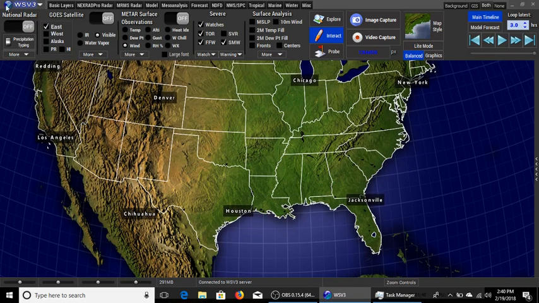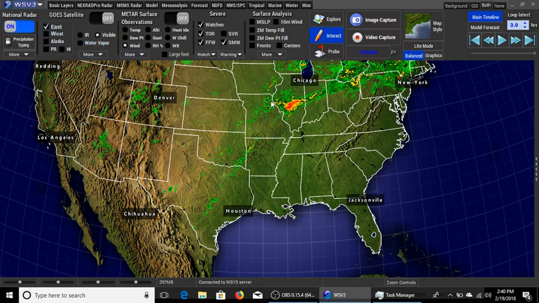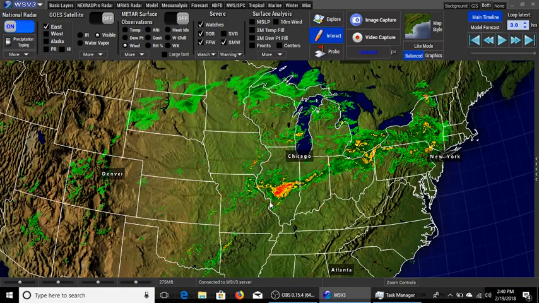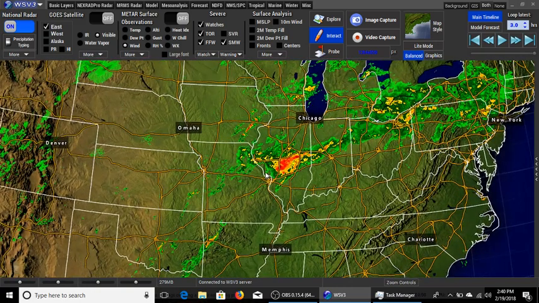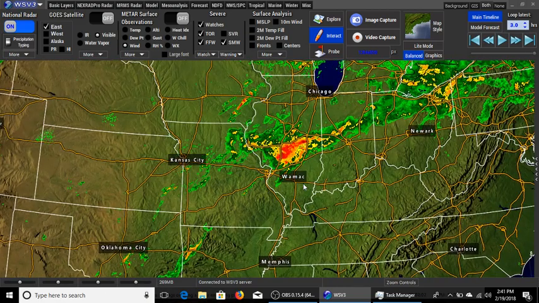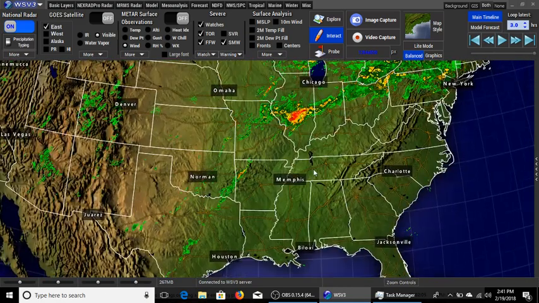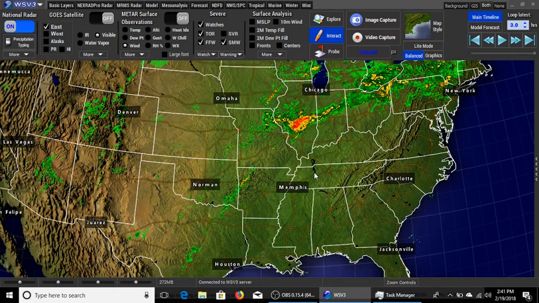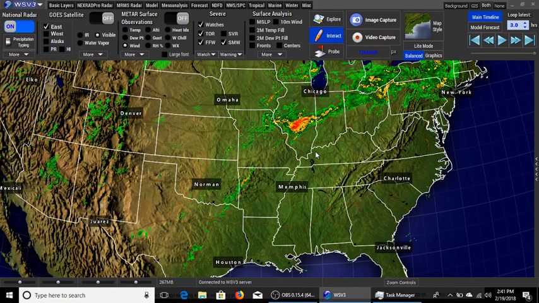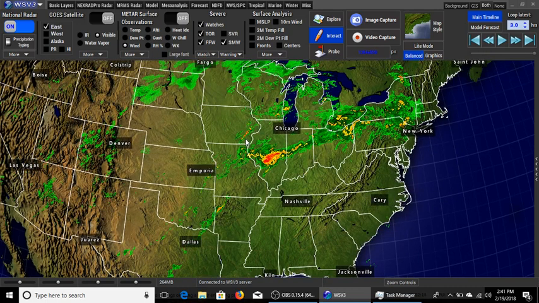The first main product up here in the top left is the National Radar. All you have to do is toggle that on. By default, that might already be on. This radar is pretty much your very, very basic radar. It's a stitched together mosaic of all the radar sites in the United States. It is very low quality, and it comes from a free data source, so every now and then that does tend to go down with high impact events such as severe weather, multi-day outbreaks.